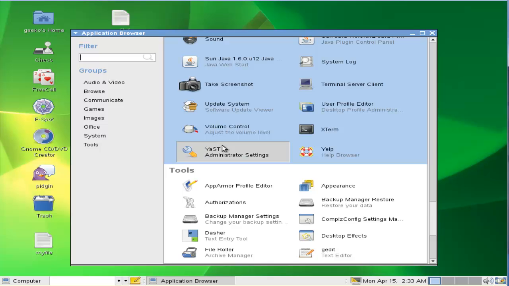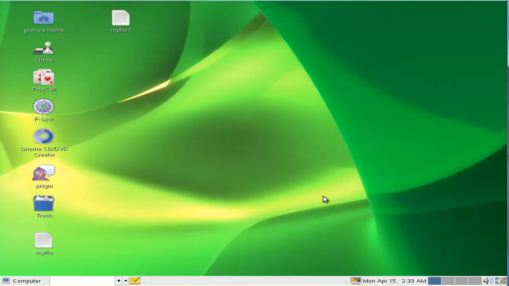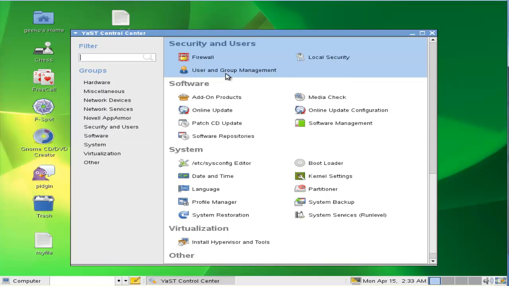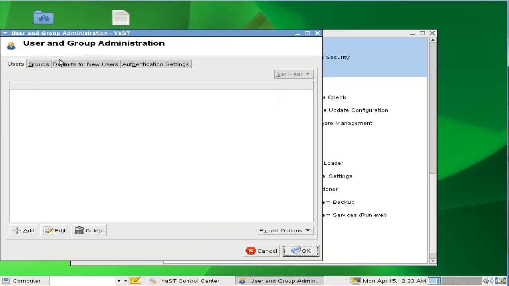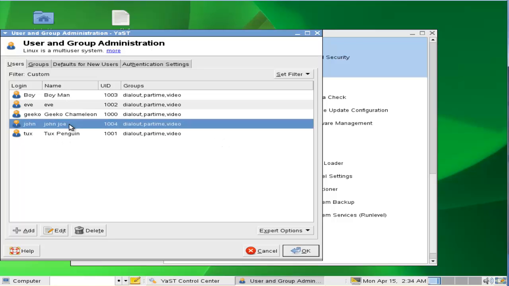Select YaST, enter your password and continue. From the YaST Control Center, select Security and Users, User and Group Management. From the tab, select Users and select John.